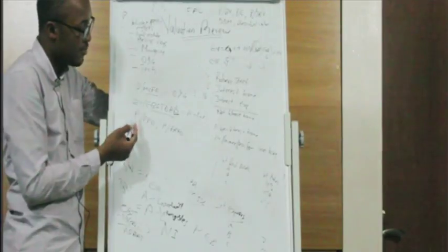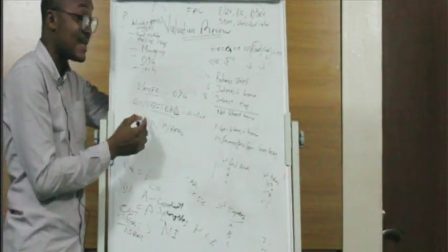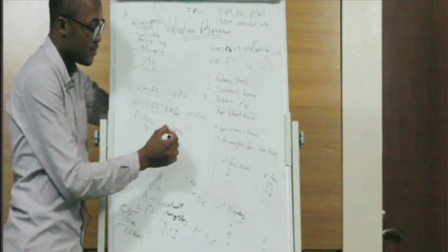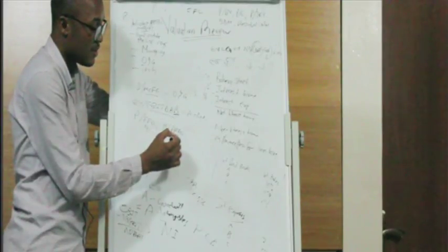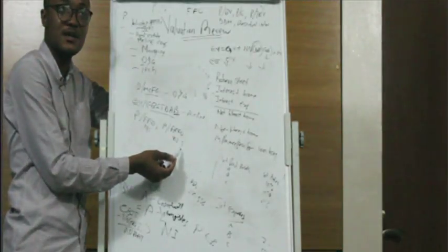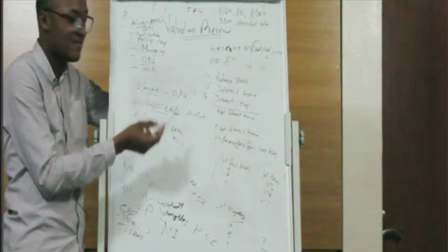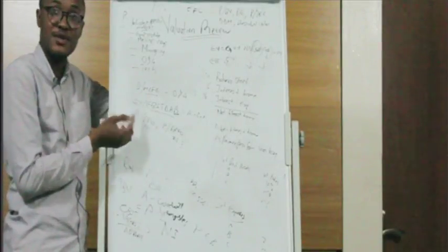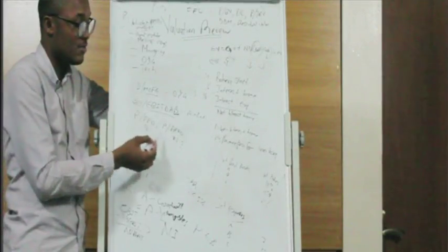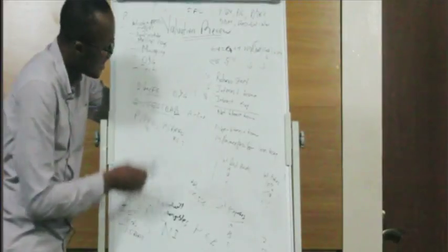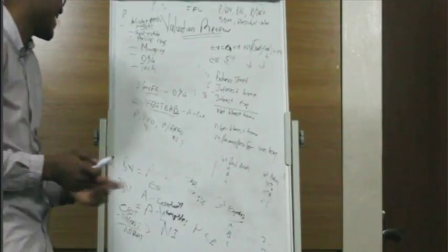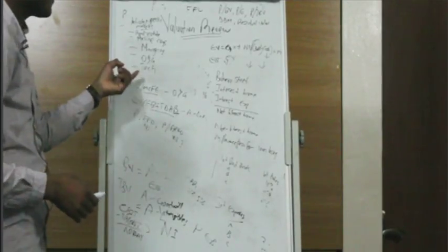For price to funds from operations, in real estate, funds from operations is a proxy for net income. Adjusted funds from operations is also a proxy for net income. And we know net income is available to which category of shareholders? Just equity holders, because debt holders have been paid. So price relates to equity holders, so it makes sense to compare price to net income. And for price to million cubic feet equivalent, I don't think I can explain this, but it follows that same logic.